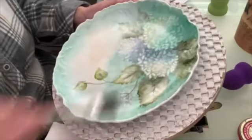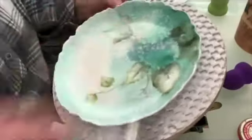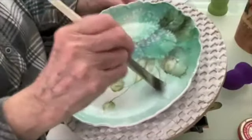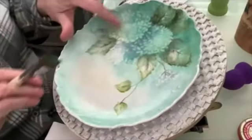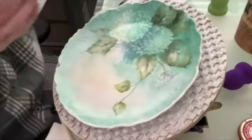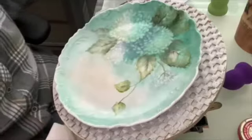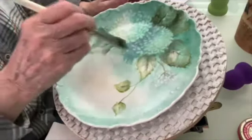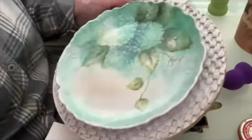over everything. I'm doing this very dramatically because I want you to see. I'm doing this over everything. Can you kind of see what I'm going for already? Now, I'm not going to do this part here. Oh, let me get a tissue. I use tissues a lot. I'm not going to do that part there because I really want it to pop, but I'm going to do everything else. I might leave this down here. No, I don't think I will. I'm just going to paint over everything.